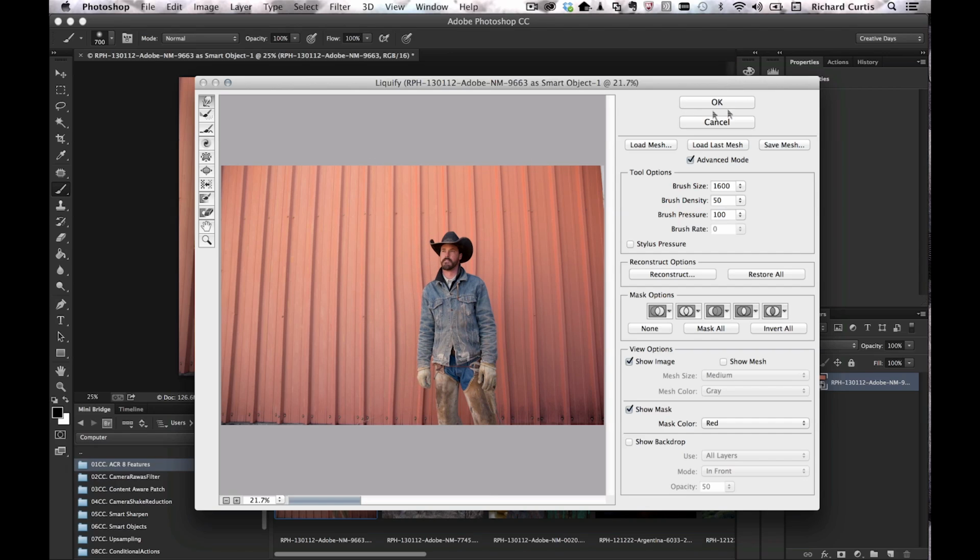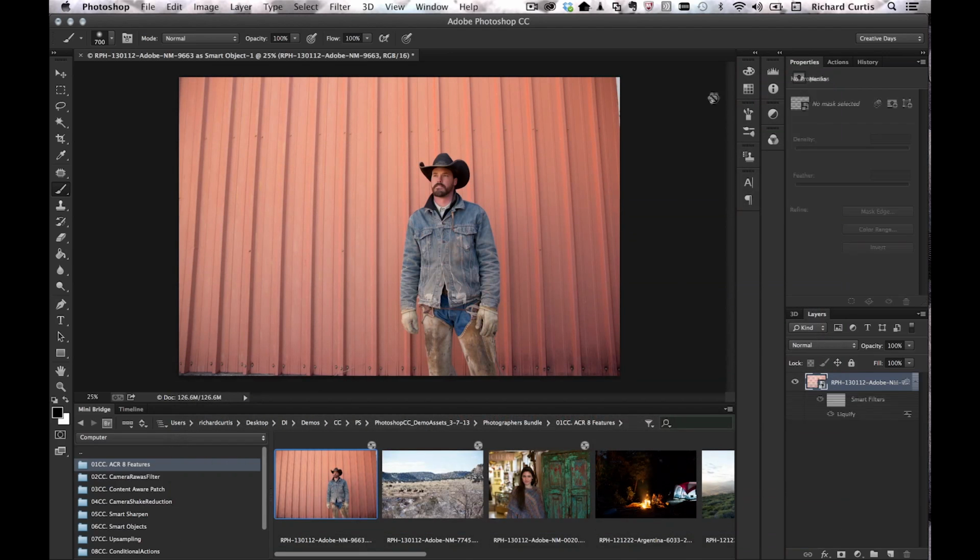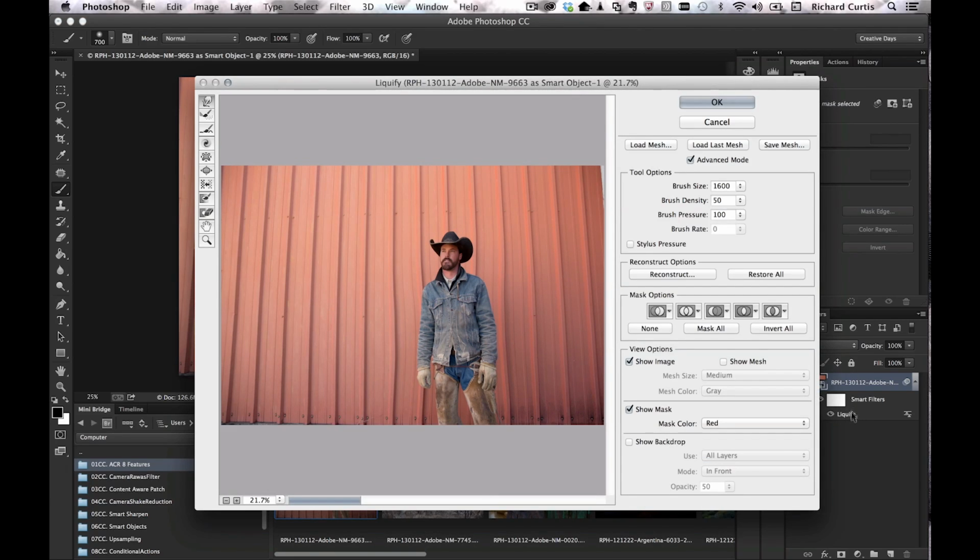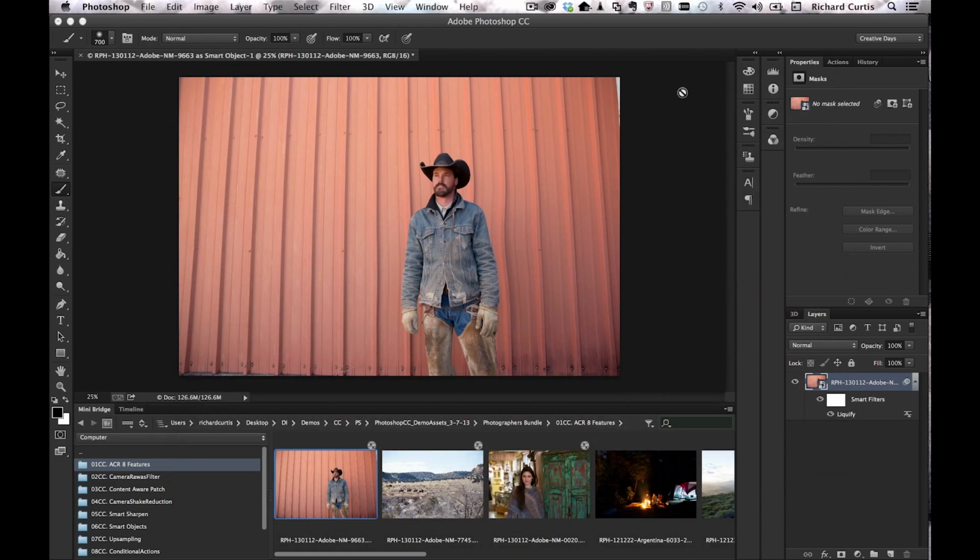And in CS6 I can press OK, but I've committed those changes. I can never go back and re-edit the Liquify filter, so I've got to keep going backwards and forwards, removing it and reapplying it. But now in CC, Liquify is a complete non-destructive edit, and I can just open my Liquify layer, and I can go in and I can just redo the Liquify, or I can restore it back to where it was, or just keep editing it with a different idea in mind and press OK. So I've got a continuous non-destructive editing process through Liquify.